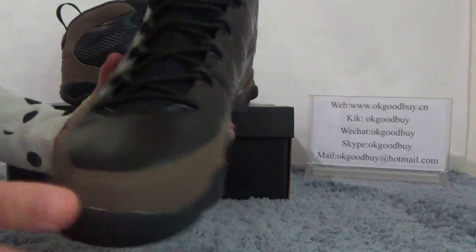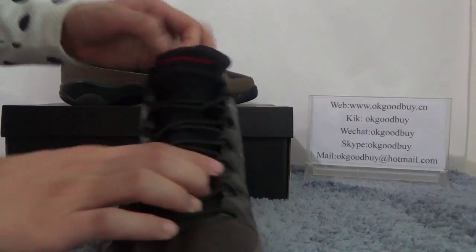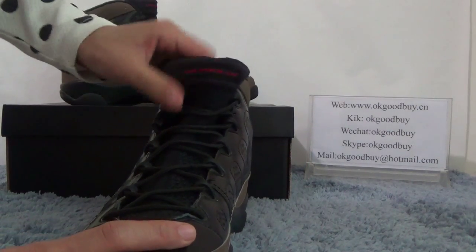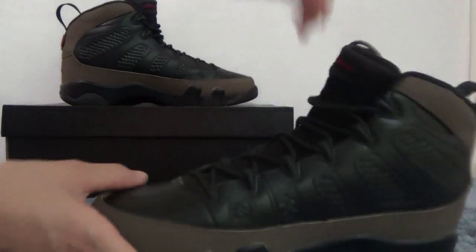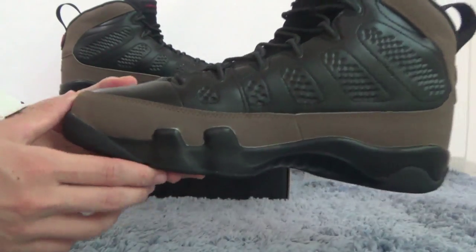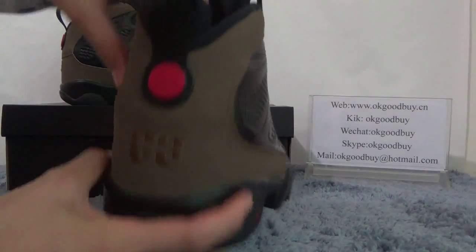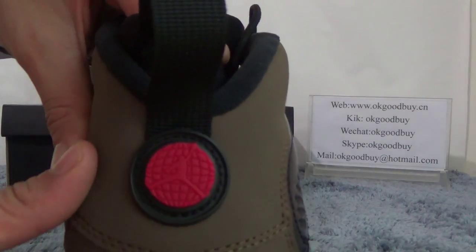Now turn to the front. You can check the shoe top here. You can touch it, very very comfortable. And here they have LGD on the shoe tongue. The shoe tongue is very soft. You can touch it very comfortable. Also they have one lace, one black lace. Turn to the another side — very, very nice. And here is the back. They have a two, three number on back. And they have a red LGD logo on the back.